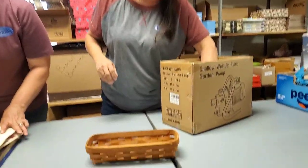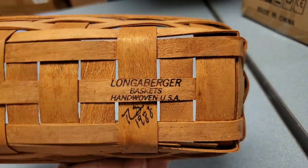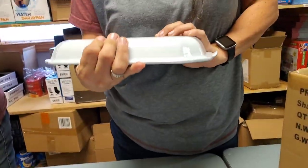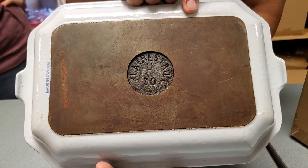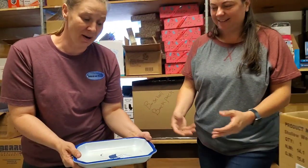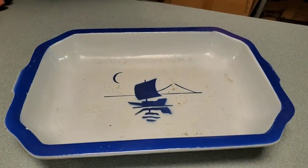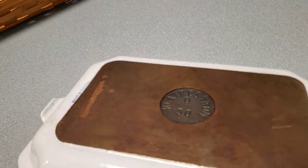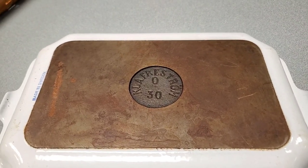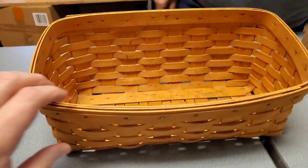Longer Longaburger basket! Here's some more crochet hooks. Oh my goodness — this thing weighs so much! What's it say? It's cast iron, made in Sweden — but it looks like porcelain. Feel how heavy that is — yeah, like 5 to 10 pounds, that is neat! And this goes with it — this is where your forks go, we got the whole set. Another Longaburger basket, digging the plate with it — that plate is cool. I'm building a whole picnic with the Longaburger!